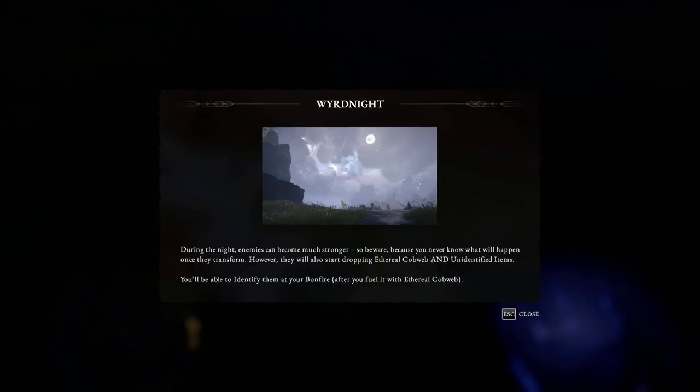Weird night. During the night, enemies can become much stronger, so beware, because you never know what will happen once they transform. However, they will also start dropping ethereal cobweb and unidentified items. You'll be able to identify them at your bonfire after you fuel it with ethereal cobweb.